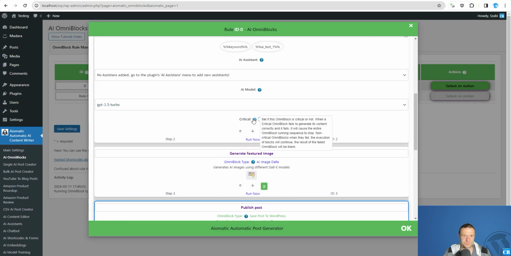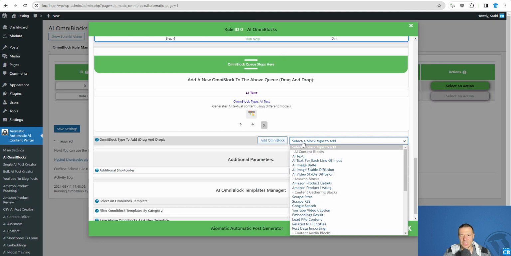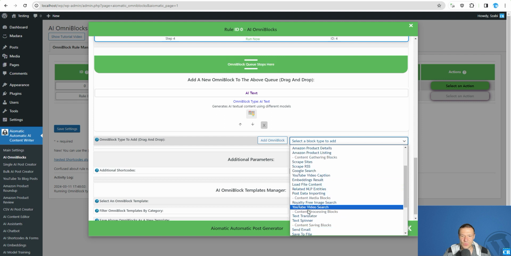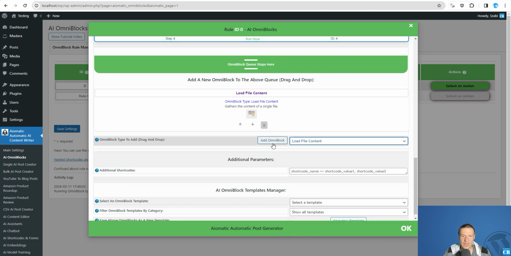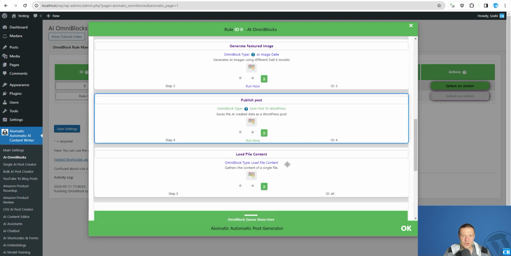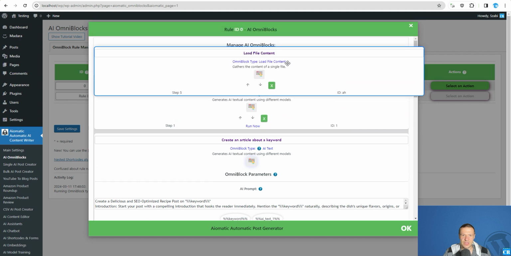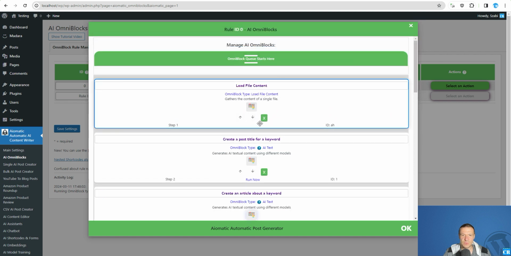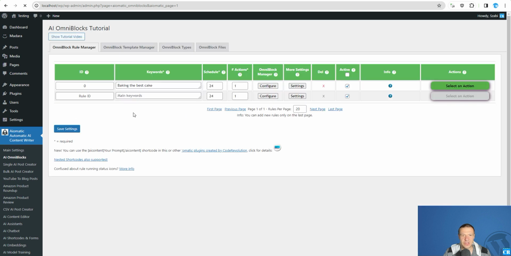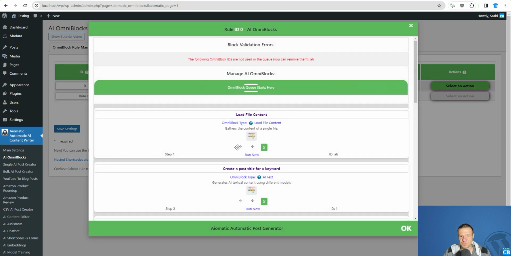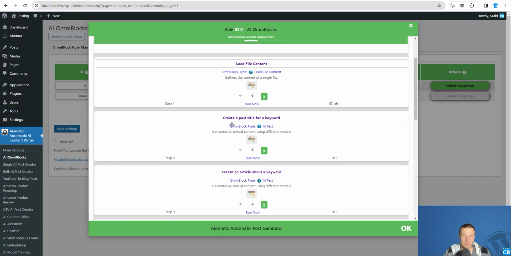Okay, now let me show you more examples. We have here also load file content OmniBlocks. If we add a new OmniBlock to our queue and add it in a position here on the top, note that we will not be able to run it until we save the OmniBlock changes.